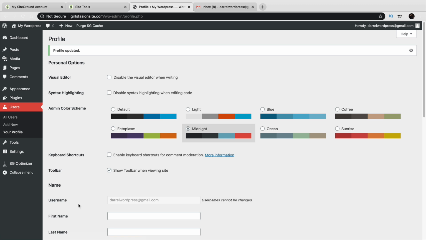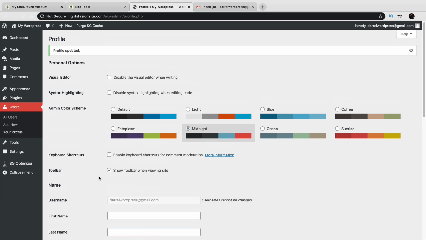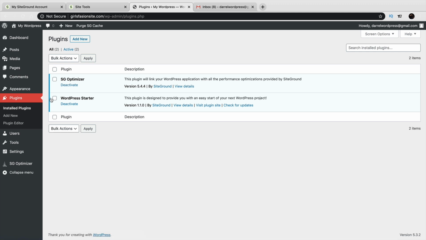You can go through these settings by yourself and check them out on your own free time. But the next thing we're going to do is delete a plugin, and add one really quickly. So right here under Plugins, we have Installed Plugins. Now, in case you don't know, plugins are basically applications for your website. It's like an application for your cell phone. This is the same thing. It's an application for your website.